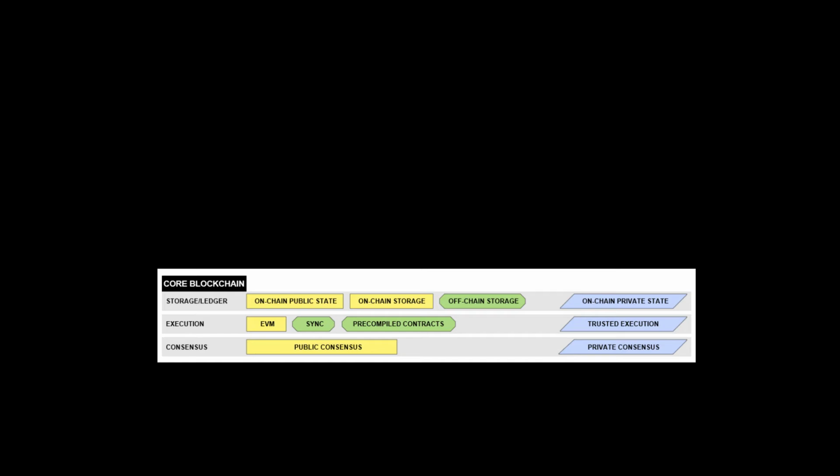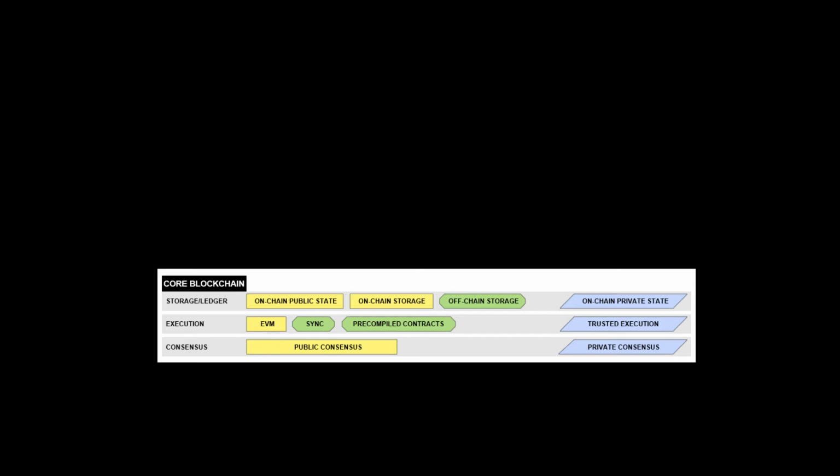Then there's also this notion of off-chain storage, and this is where some of the technologies such as IPFS and Swarm come into it, where you have techniques for storing data actually off the blockchain in another decentralized network. And then additionally, we have on-chain private states. As the name implies, this is where we have private information residing on the blockchain, which is certainly an area that's evolving with certain privacy techniques that typically use zero knowledge type techniques and maybe homomorphic encryption.